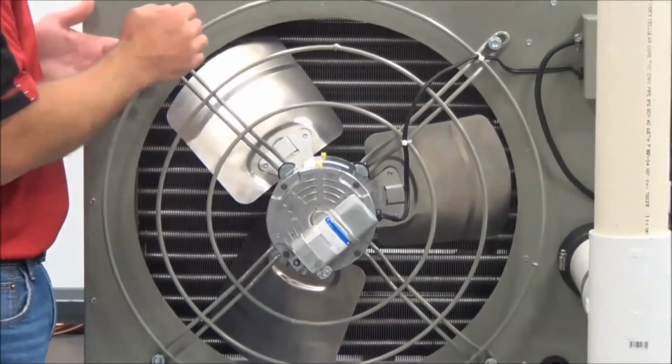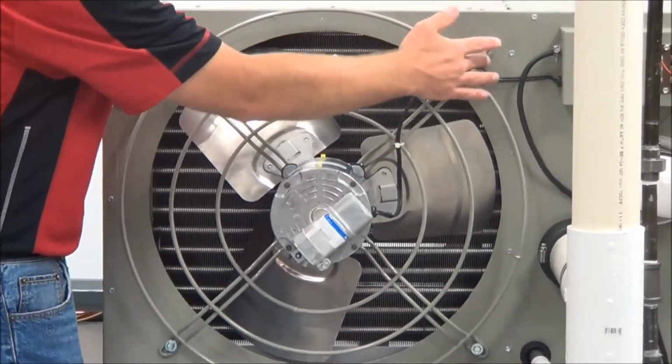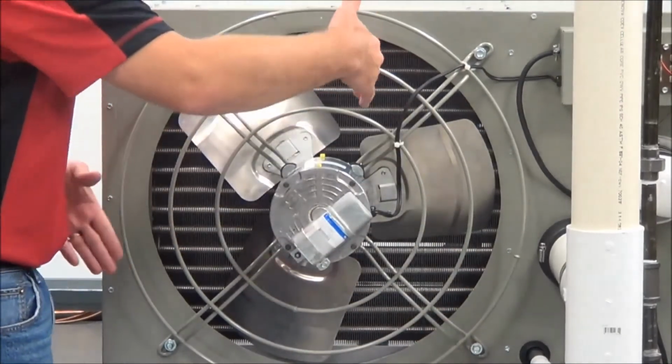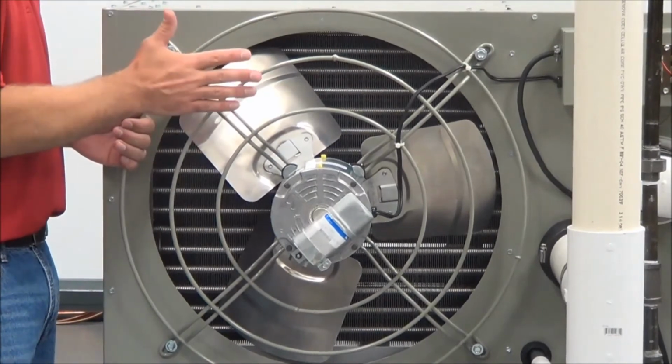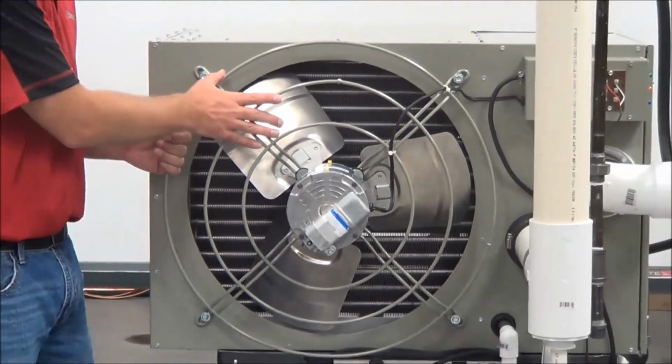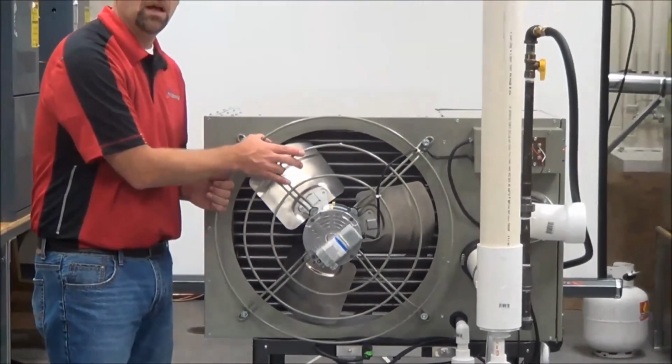It is. If you really want to, you can remove the fan guard by just removing these 4 bolts. You can swing the whole assembly off, and then you can get to it. Always check the installation manual for proper procedures on our products.